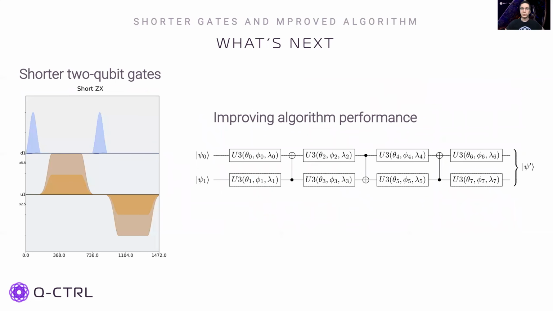After demonstrating that we can generate optimized 2-qubit gates with reinforcement learning, we want to explore other possibilities in improving the gates themselves, like making them shorter. This poses unique challenges to model-based methods, as the amplitude of the pulse may enter a regime where assumptions about the physical model break. Reinforcement learning, on the other hand, can deal with this situation. Another goal that we have in mind is to use the optimized pulse to show improved performance in an algorithm.